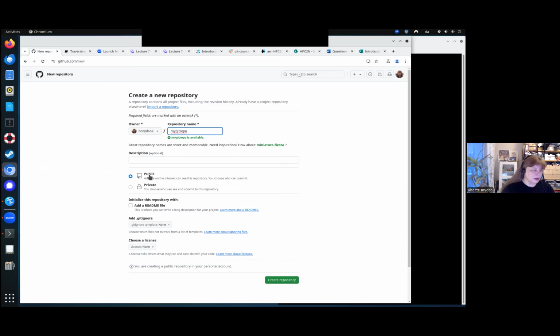Then you can pick either public or private. If you're going to work together with someone, then probably you want it public, but you can also make it private and then just add your coworkers to it there also. They need to be added, the people who you want to work with. But public is the default, and I'm going to go with this. Then it asks you, do you want to add a README file? And we can just do that. Otherwise, you have to create something yourself.